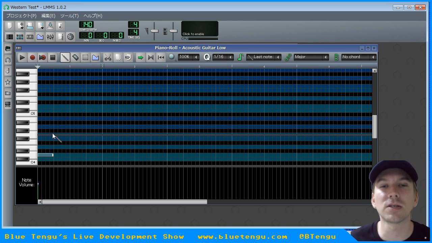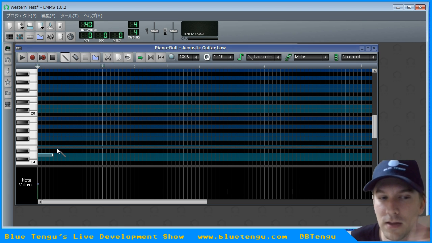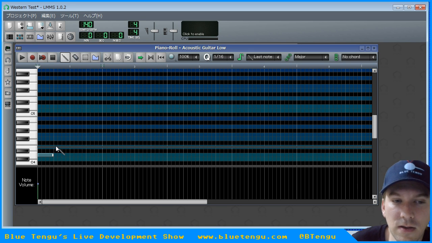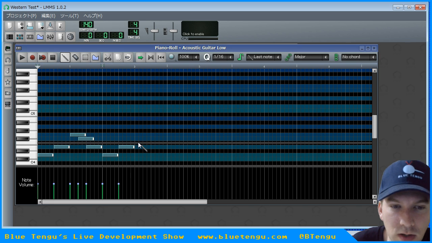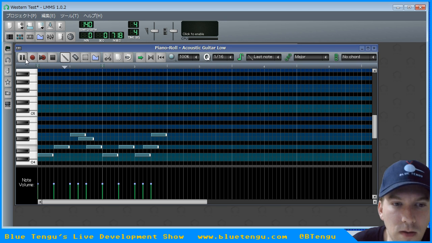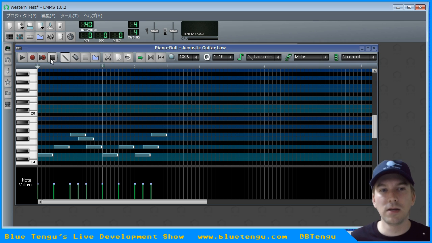You can do a lot of mixing and stuff to avoid that if you do want them all to be in the same range, but that's beyond this. So the easy way to do this is to put, for example, a bass beat way down here, and you want to keep this part simple. Maybe just one variation or something. And just repeat that.